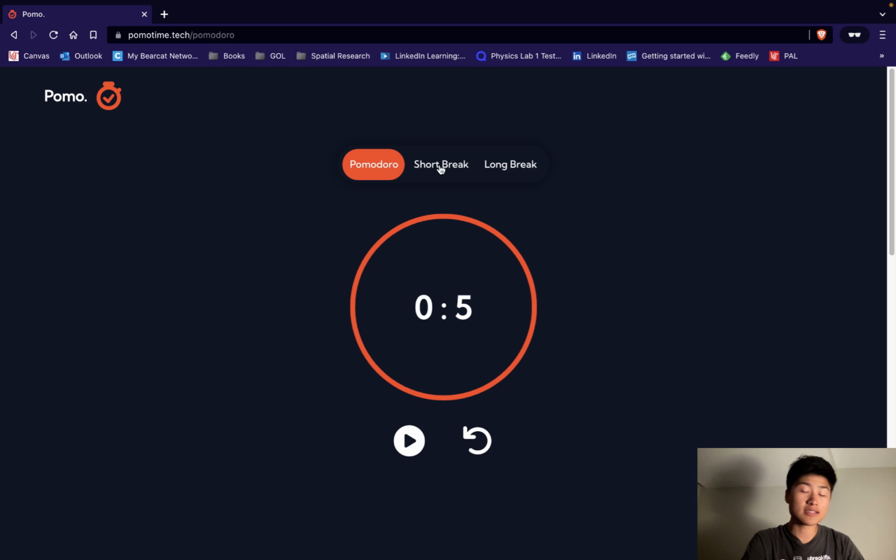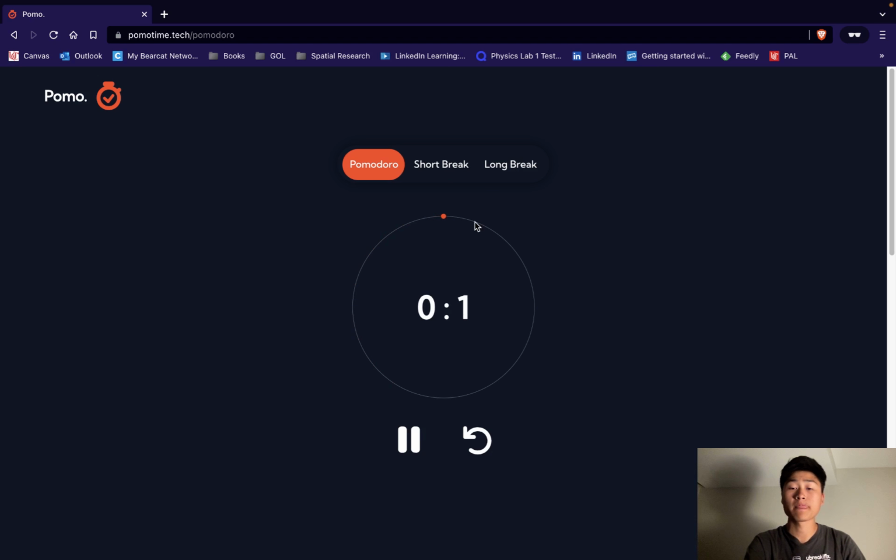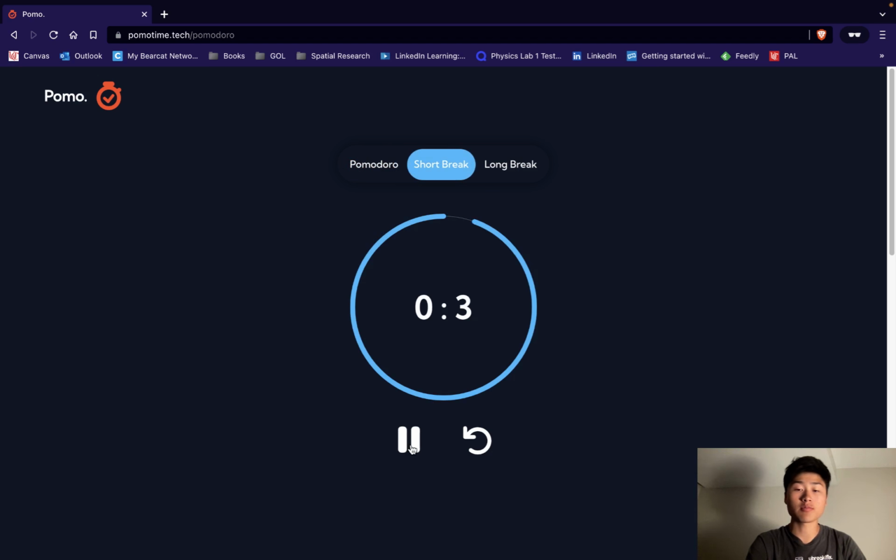And for the short break, instead of being 5 minutes, it's 3 seconds, and the long break is now 10 seconds. So let's test it out. First, let's say we got our work done, and let's say we go through an entire session without any interruptions. And then it'll move us straight on to our short break, which will be 3 seconds. And then after this short break, it'll move us back to Pomodoro.